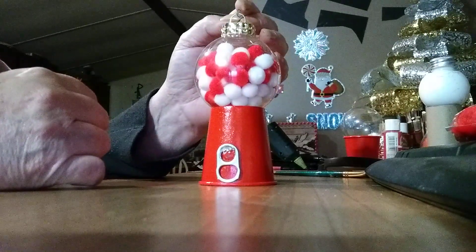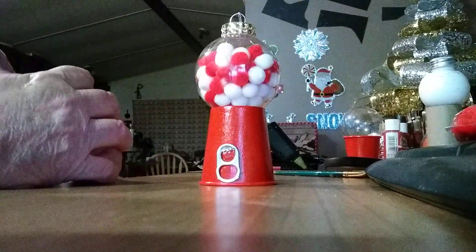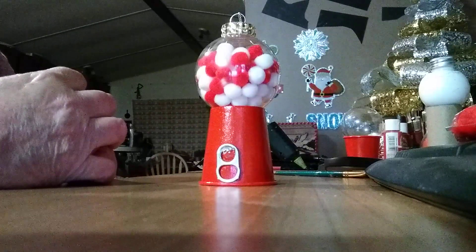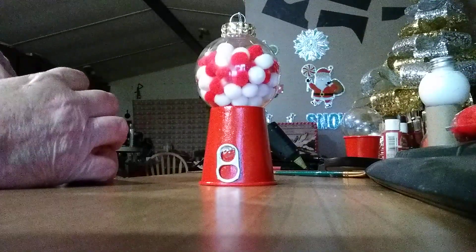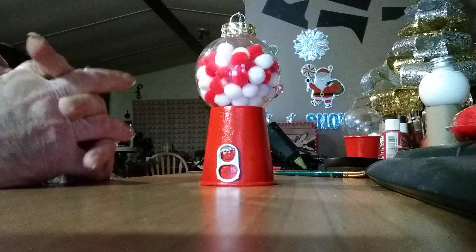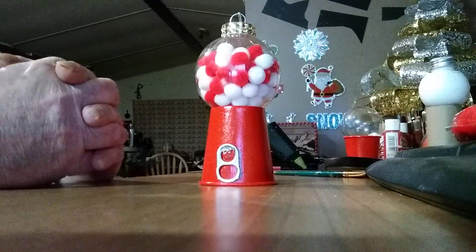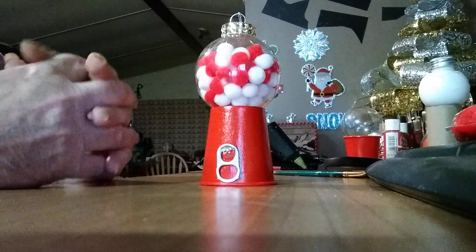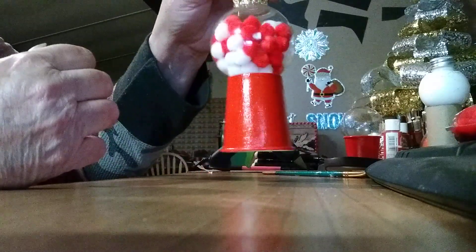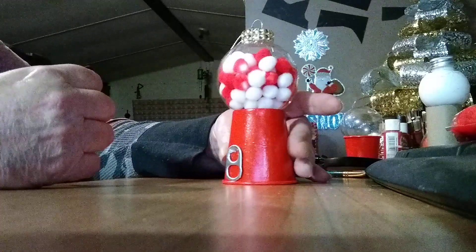I try to do crafting as cheap as possible. You can get a lot of these cups for a dollar, and the little pots — I think when I looked at them at Dollar Tree, they're like three for a dollar. I'm not downing anybody for using the flower pots, don't take me wrong on that. I was just trying to find a way to do them to where they would be lighter, and this feels like it weighs nothing. Really happy with it.